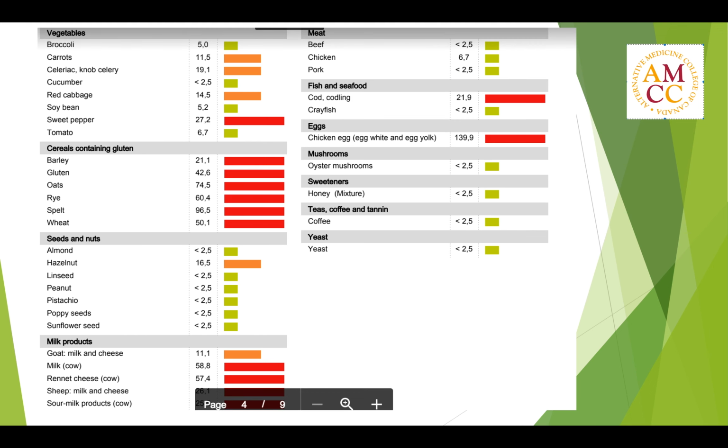So this is for a person who had eczema. And we can see, first of all, you can see different labs will do this differently, but that the veggies are separately from gluten-containing grains. They have a section for seeds and nuts, dairy, seafood, and so on. And obviously, the more you pay, the more foods you get to be included on this report, and the more thorough the results. You can see here right away that this person has a massive problem with gluten.